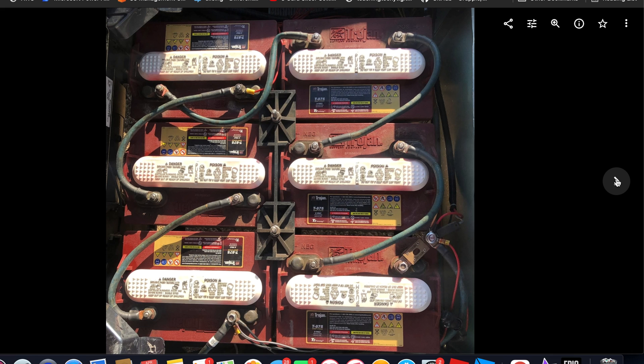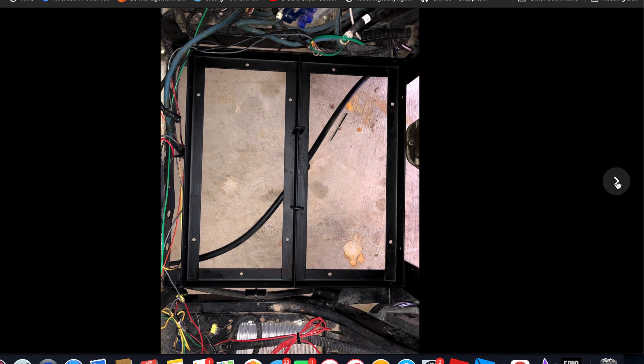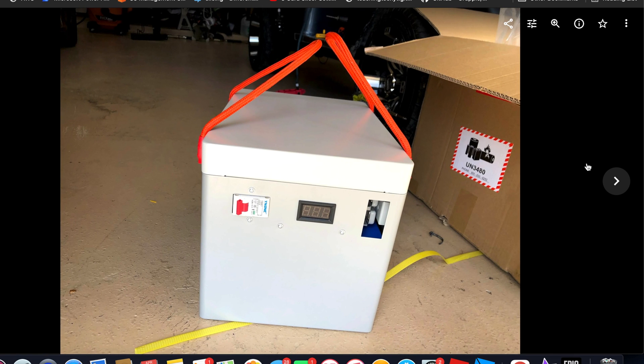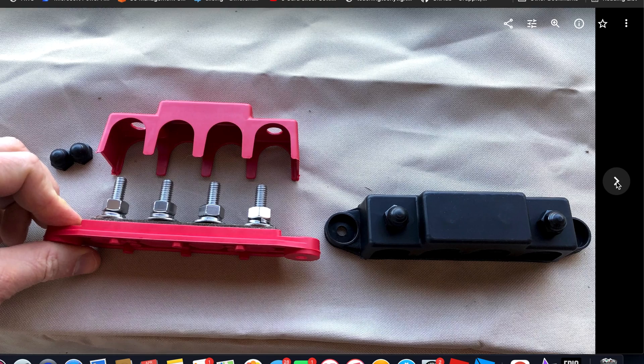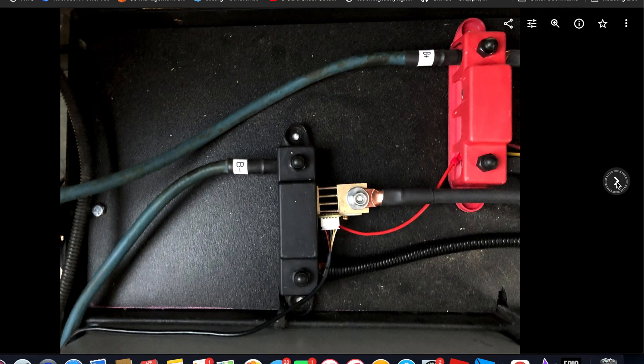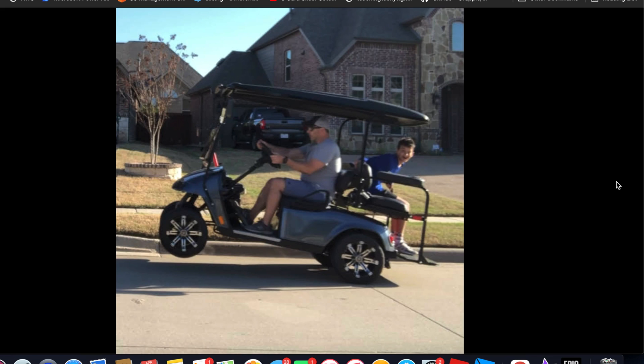Overall the lithium build is pretty easy. Here are some photos from the process: the lead-acid batteries before I started, then the metal frame that was rusty from years of acid leaking. I sanded it off and gave it a couple coats of spray paint. That's the HDPE plastic being cut for the new battery tray floor, then bolted in. Here's what the battery looks like when it arrives, doing a test fit. There's the close-up of the mounting bracket, the bus bars installed to the plastic floor with the shunt, and the capacity meter mounted. After all that, you get to do wheelies!